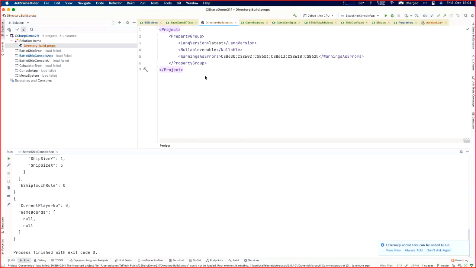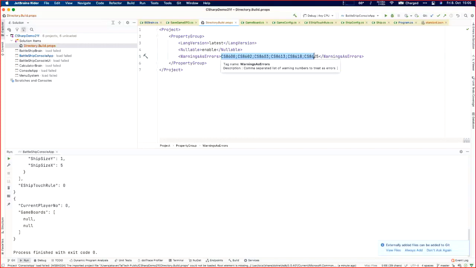And what this will tell the system compiler globally is, please use the latest language version. So whatever the C# currently is latest, we want to use that one. Enable the nullables. And then this line here, warnings as errors, basically tells the system that if you hit any of those nullable warnings, then convert those into errors.